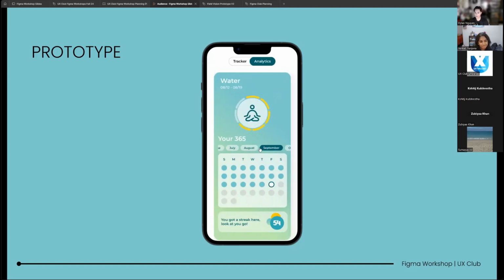And if we look back at our previous month, so August, we can see that Sanjana has been drinking water every single day. She's on a 54-day streak. She's doing great. So that is pretty much the application that we made. Hopefully, by the end of this workshop series, you guys are able to make something better. And yeah, I'll leave it off to Sanjana so that she can get started on teaching you guys the very basics of how to do something like this.